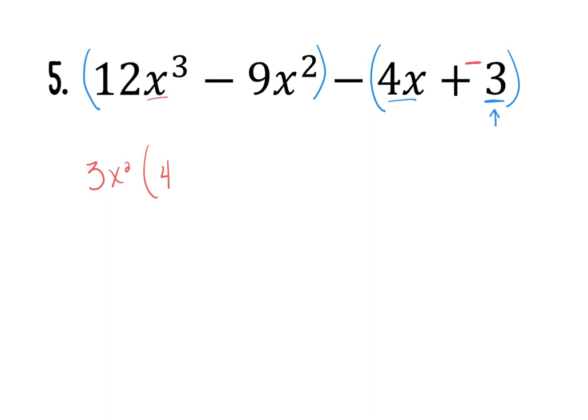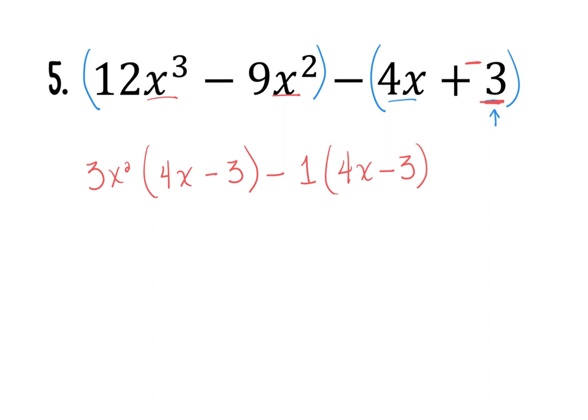9, and then my x's. I took 2 out. I have an x. 9 divided by 3. That's going to give me a 3. And then I took both x's out. In my second group, can I take anything out between the 4x and the 3? No. So what do I need to put there when I cannot take anything out? A 1. And this is going to be 4x, and we changed this sign, so it is -3.